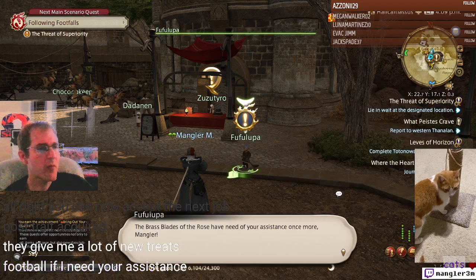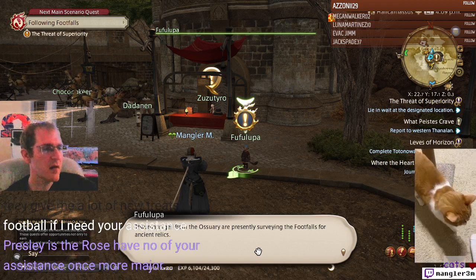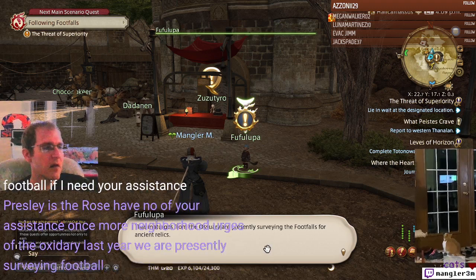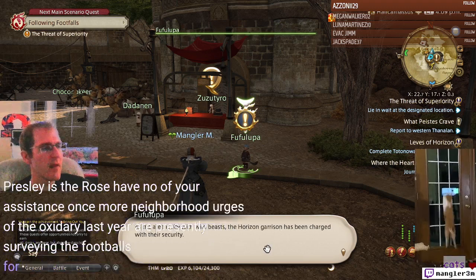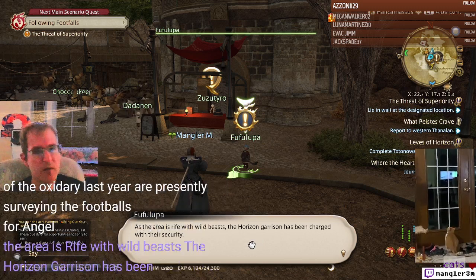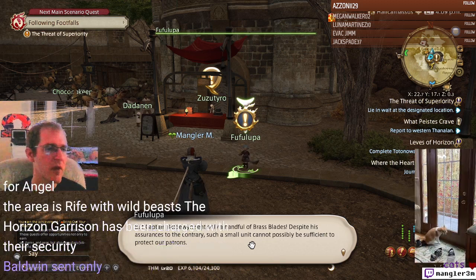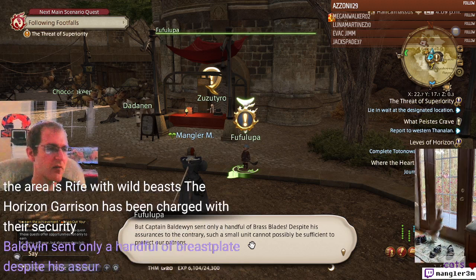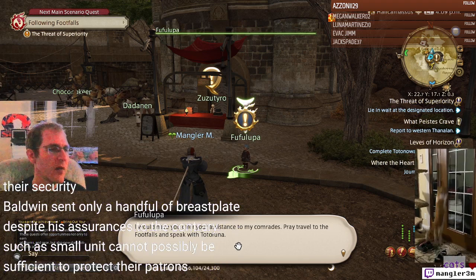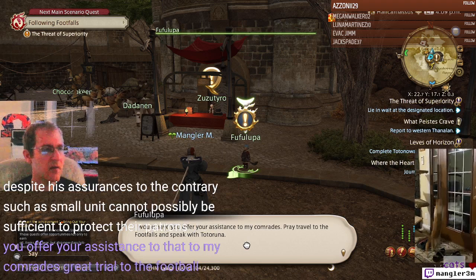Needs you to assist his fellow brass blades. The brass blades of the rose have needed your assistance once more, Mangler. Thaumaturges of the ossuary are presently surveying the footfalls of ancient relics. As the area is rife with wild beasts, the Horizon Garrison has been charged with their security. And Captain Baldwin sent only a handful of brass blades. Despite his assurances to the contrary, such a small unit cannot possibly be sufficient to protect their patron. I would have you offer your assistance to my comrades. Travel to the footfalls and speak to the mummer.